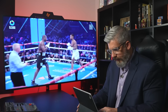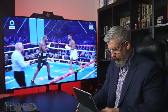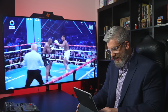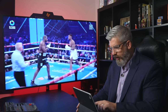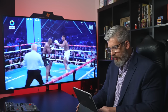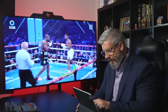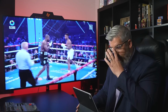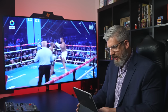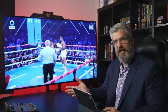We'll take a second look at it here, right? This is what I mean. Steps to him, like look at AJ, kind of stepping to him a little bit. Dubois comes back foot first to cheat that distance. So AJ, look, they're pretty far apart here, like no one's gonna land anything. AJ's gonna, not almost L-step, but he doesn't quite L-step, he just kind of steps off to the side. If he had L-stepped, he'd have gone a little bit further back, right? I guess he didn't want to be up against the ropes, but nevertheless, he would have been further away. He just kind of sidesteps, brings the hand up, and then brings it back down thinking he's far enough away.